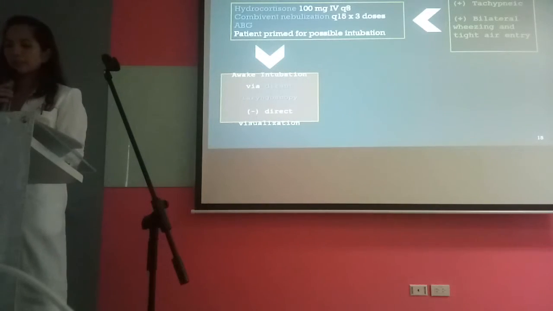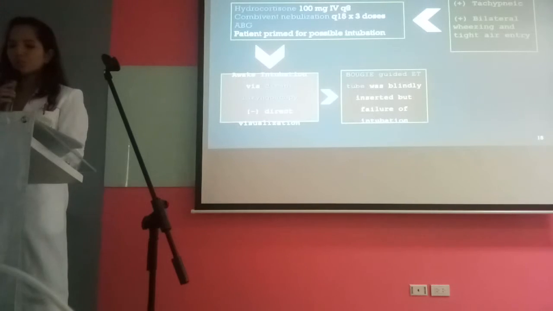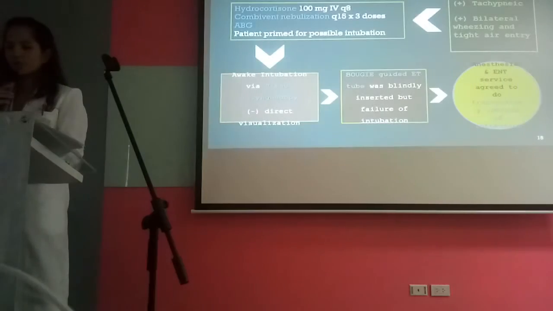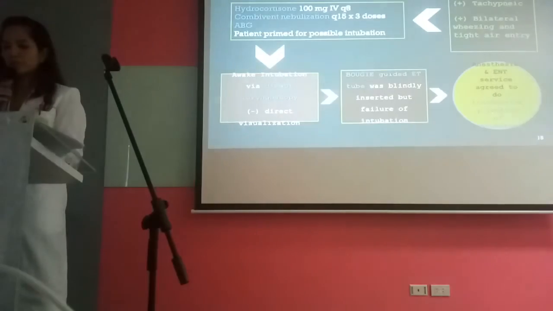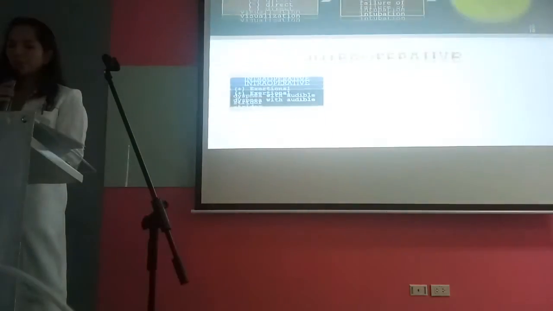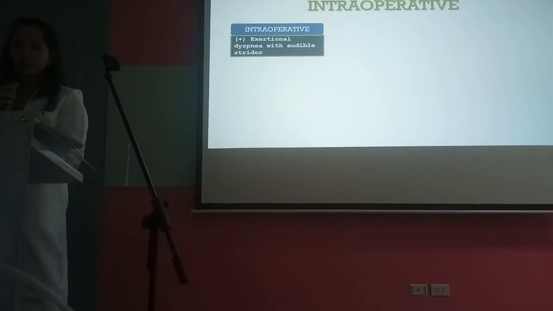However, despite several attempts, they were unable to intubate, hence she was brought to the operating room for the procedure with a double setup for a tracheostomy. At this point, a high suspicion of airway obstruction or tracheal stenosis prompted the decision of doing a tracheostomy instead. At the OR, she was awake with exertional dyspnea and audible stridor.